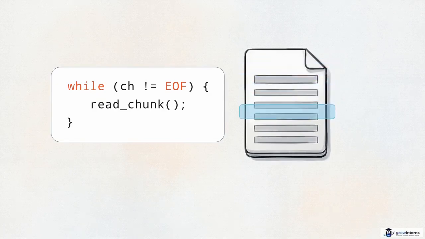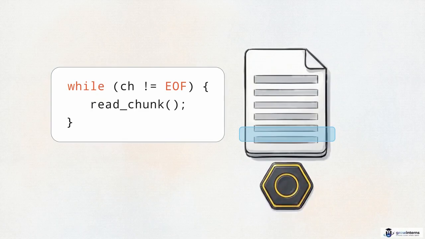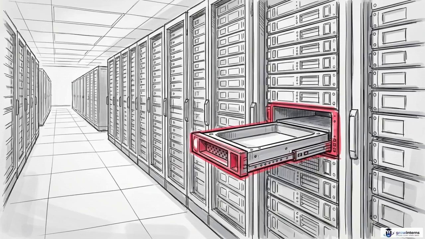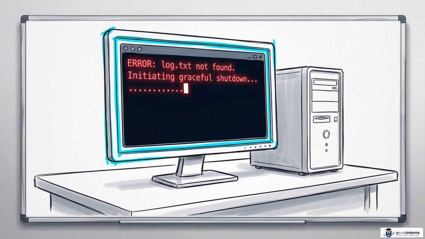We use a while loop that reads down the document chunk by chunk. It knows exactly when to stop scanning because the system places an invisible end of file, or EOF, marker at the very bottom. In a production environment, you cannot guarantee a file's presence. Validating the pointer first ensures your program survives a missing resource instead of failing the moment it encounters a missing file. Let's put this lifecycle to the test.